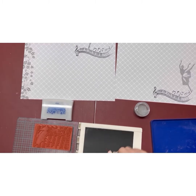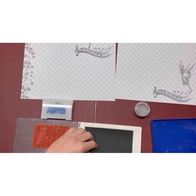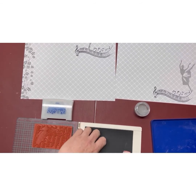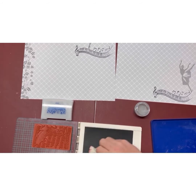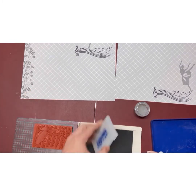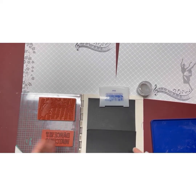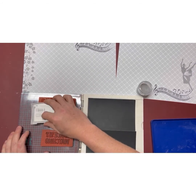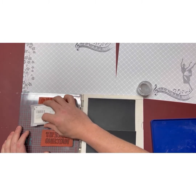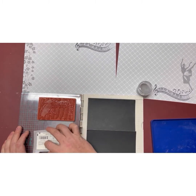So I'm a big fan of the puff static just because I don't like little indents and try to reduce the fallout. The puff static just gives you a much cleaner impression of your stamp when you're embossing. And I normally like to emboss smaller things like this onto larger pieces of cardstock, just so that I actually have an area to hold so that I don't get my fingers through my actual embossing. And then just cut them down to size after I've heated them up and set them.